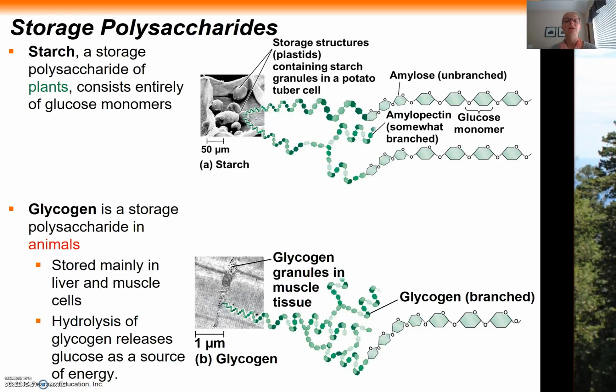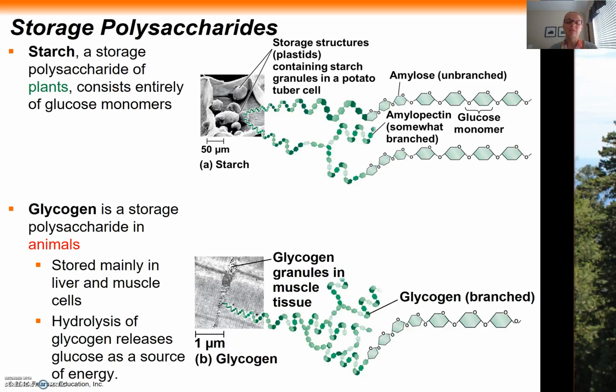Plants will store all of their excess energy in the form of starch. So let's say it's a nice sunny day out and a plant is performing lots of photosynthesis. It's probably going to produce more glucose than it knows what to do with at that given moment. So it's going to try to store some of it for later, maybe on a rainy day when it's kind of cloudy, or maybe at night, right?